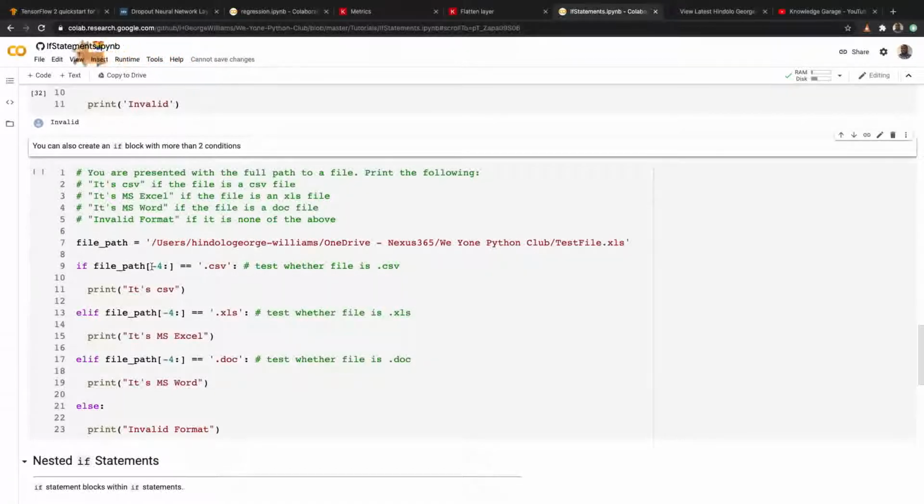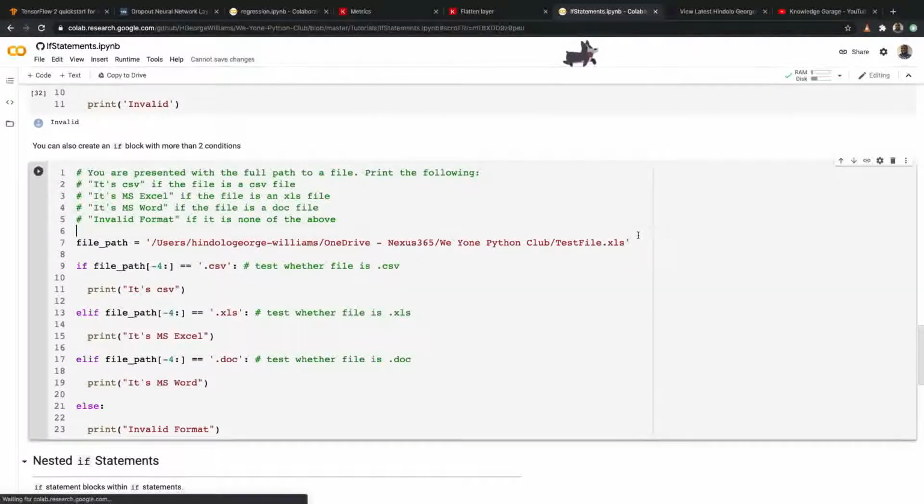So I will have to take my time a bit so that you understand. Now what is the problem here? We have the path to a file, like this. This is just like a file name, but we want to include where this file resides on your PC as well, in its name. And we want to check if this file is an Excel file, which we can see here is an XLS file, or we want to check if it's a CSV file.